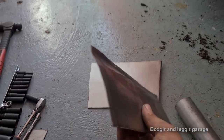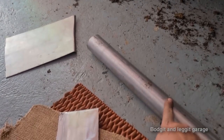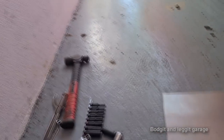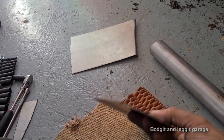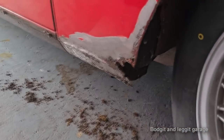And before I go cutting, look at that. That shape was just made with the exhaust, a vise, and a ball pein hammer. Completely the wrong hammer for this type of work, but it just goes to show you can do it.